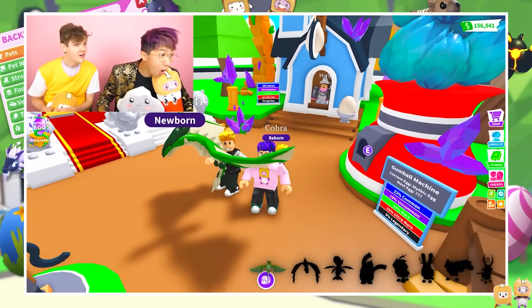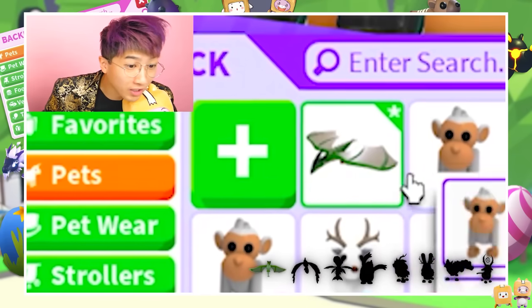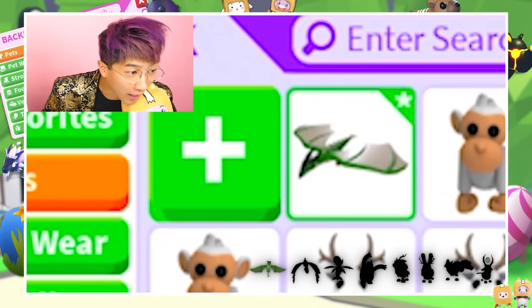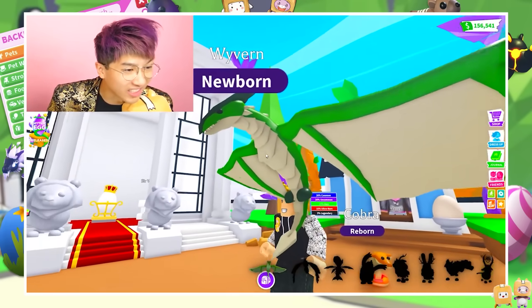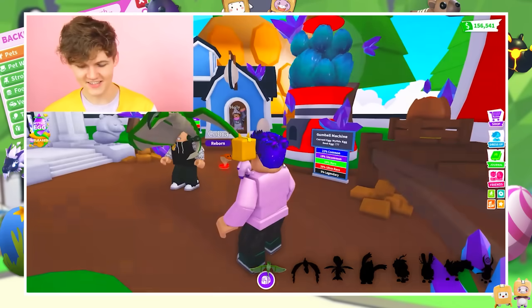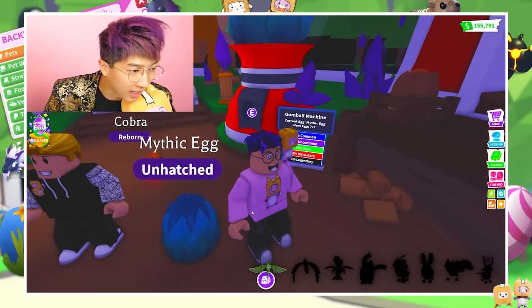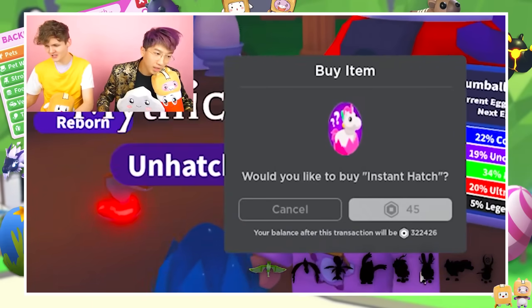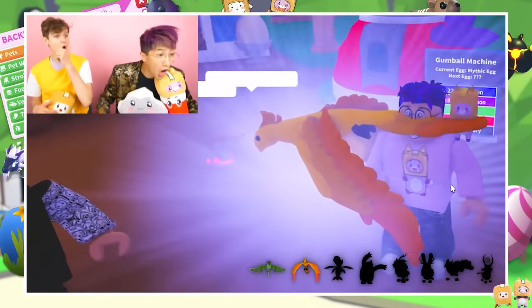Whoa! Hey, yo! Wow, that looks cool. Hey, yo, we got the ultra rare on the first try, bro. 20%. Hey, yo, shout out to Adopt Me. These pets look sick. Wow, that's awesome. Hey, yo, okay, let's go. Okay, what we got here? Next one, guys. We're gonna show you all the new pets. We gotta do it, guys. Whoa!